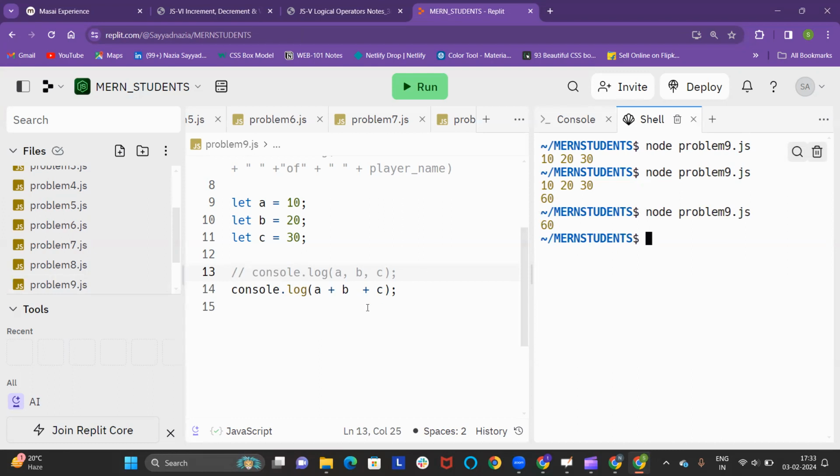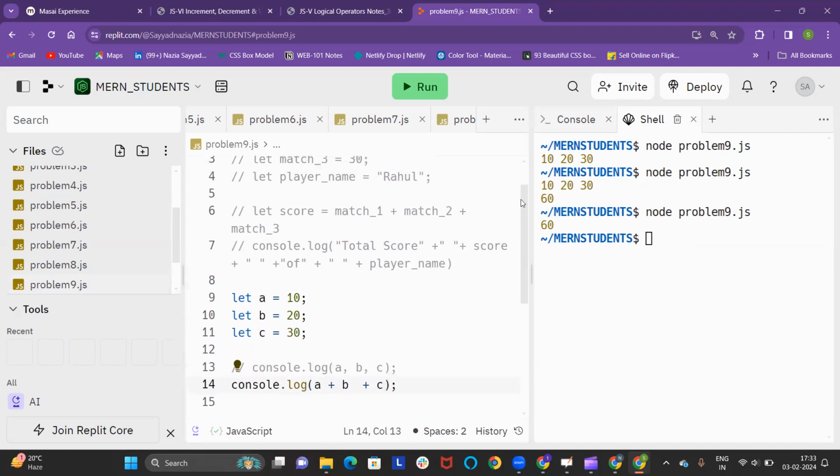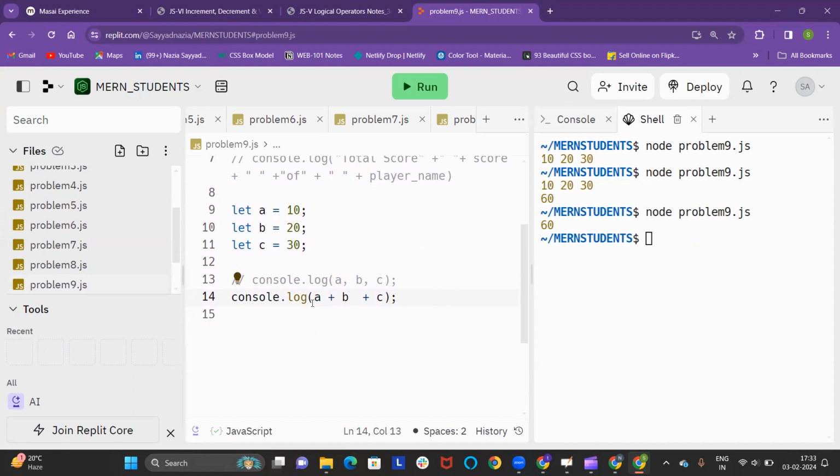How? Because I am adding these variables. Now, if I want to add a string here, as we have done in this example, we were adding strings. So we can add strings here as well. Like if I want to add this string, score, you can see "score 10 20 30".